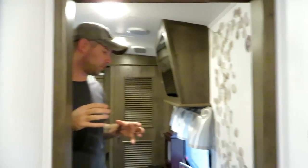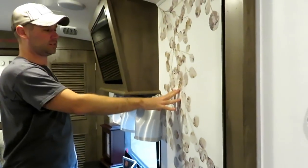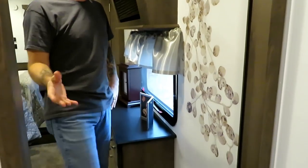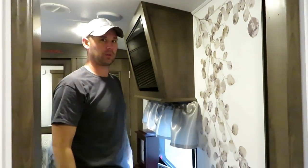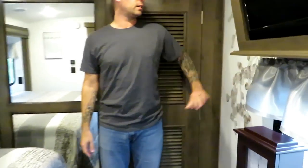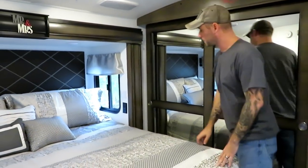I think the bedroom is my favorite because it has so much different cool stuff consolidated into one little space. The first thing you'll see coming in is new wall art — these are wall clings, just decals of a little tree branch. You can cut them custom however you want; there were some crazy branches shooting off that we just trimmed. This is the new balance we chose for the bedroom. Come over to the other side — there's more wall art and a new decal over there too.